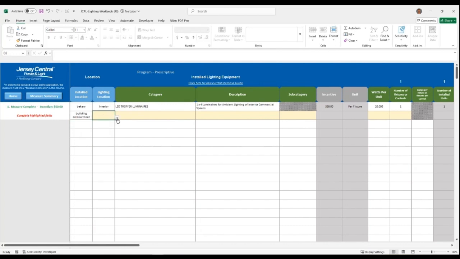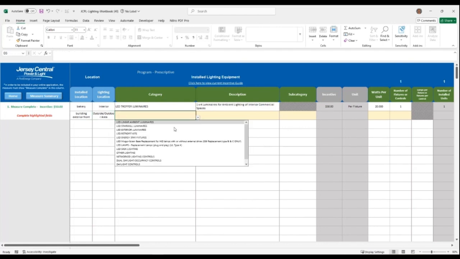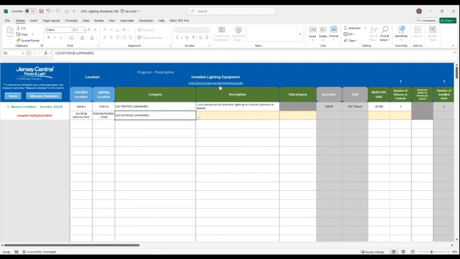So now when we go to the lighting location, you would select outside or outdoor area. Since it's the building exterior front, we're assuming that these products are attached to the building and not in a parking garage. So the category we're going to use is exterior luminaires according to the incentive guide.